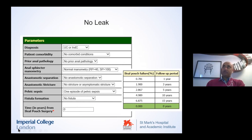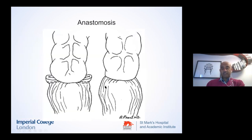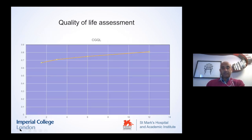And that's what we've discovered with the bottom-up approach, that either they have very tiny leaks without any sepsis, or without any leakage, or only very, very small amounts of pelvic sepsis or a tiny little cavity. And that has been one of the major advantages. Because when we make these joints from the bottom-up approach, we have a much neater joint than what we would normally get in the other approach. And we can also see that if you map out the quality of life of an individual, especially because we had much less in the way of leaks, their quality of life is much better.